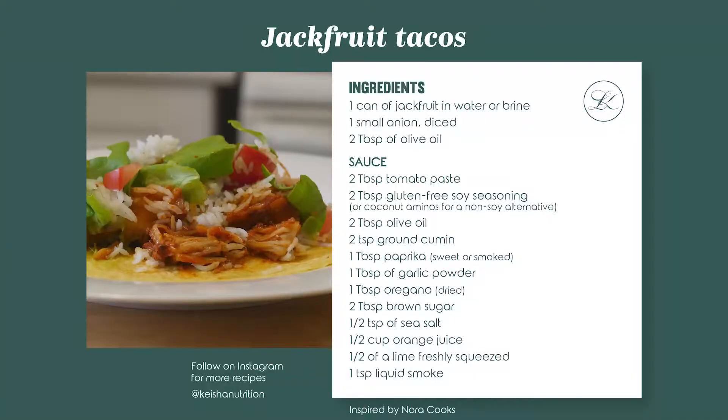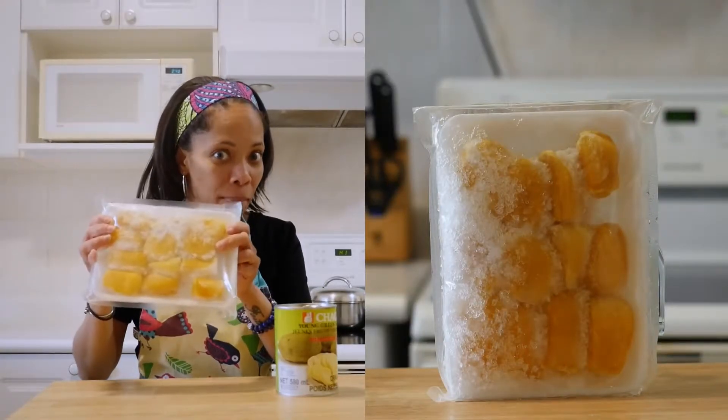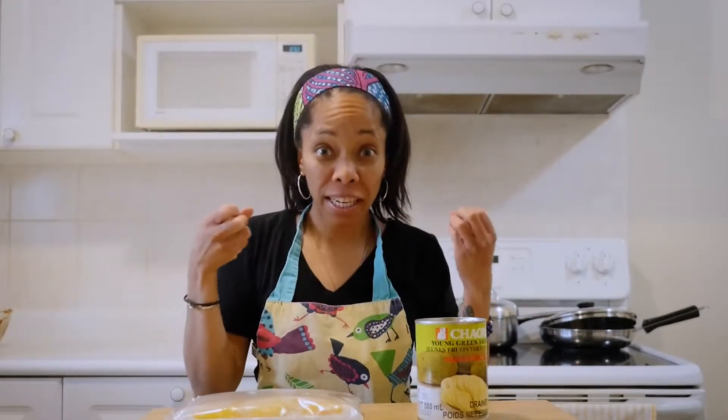I just want to break everything down and make this really simple, because when I first did this recipe, I got it all wrong. There is an actual difference between jackfruit. You have your ripe jackfruit, which also comes frozen, and you also have your young jackfruit in brine or water. For this recipe — the jackfruit carnitas slash tacos — what you want is definitely the one in the brine, because you don't want your jackfruit sweet. With the ripe jackfruit, when you're pulling it apart to try to achieve that meaty texture, it doesn't do the same as if you were to use the jackfruit in brine or water. So this is your best bet.